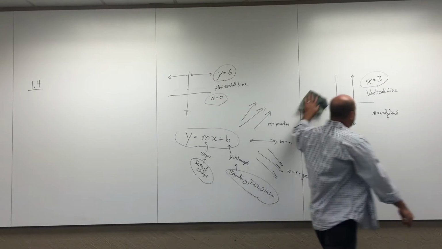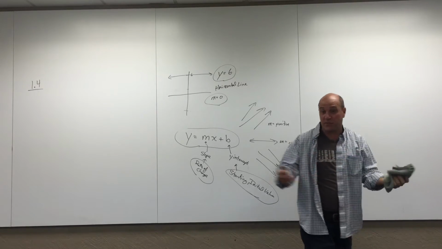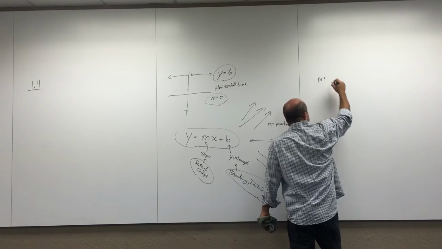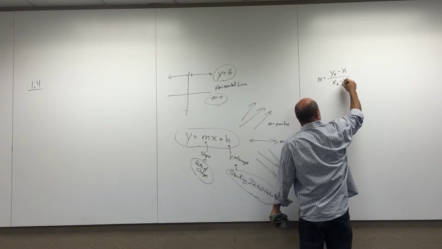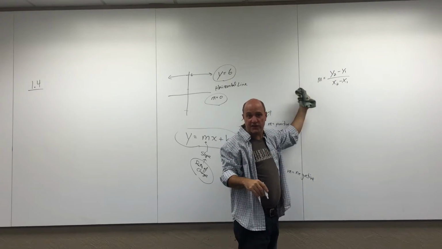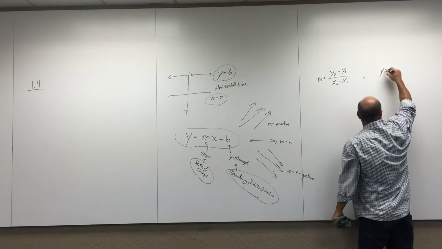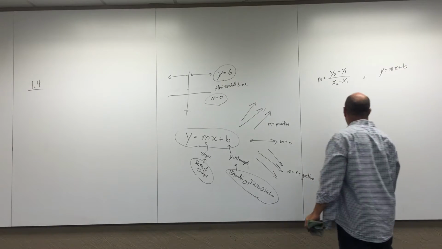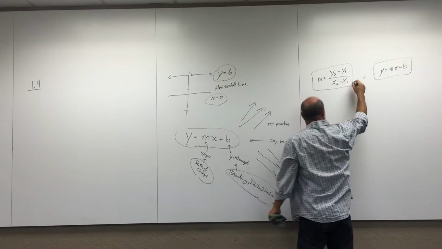Let me say this, though. In chapter 1 with lines, all of a sudden we do have some formulas we need to memorize, and I wrote them down, but just to summarize them, this slope formula is probably useful. If you have a couple of points, you can subtract the y's and the x's to get the slope of a line. And then we learned how this formula is pretty useful. So there's a couple different formulas for lines. I got another one though.